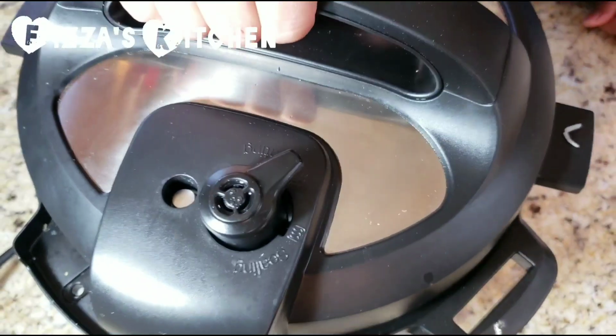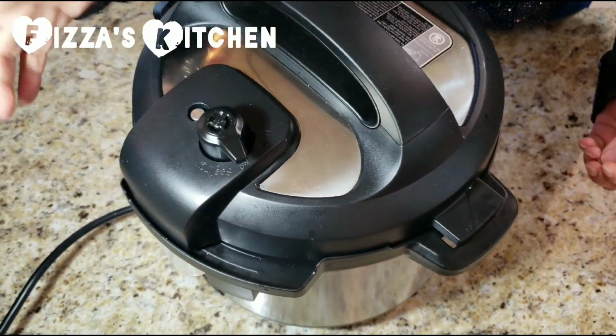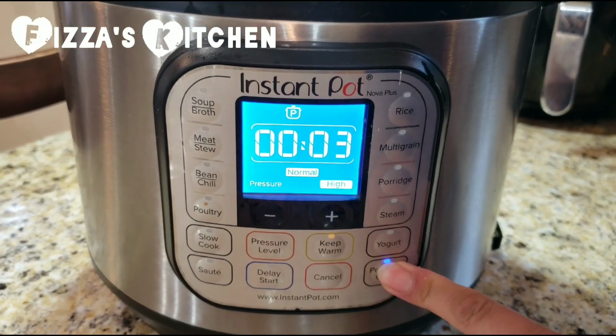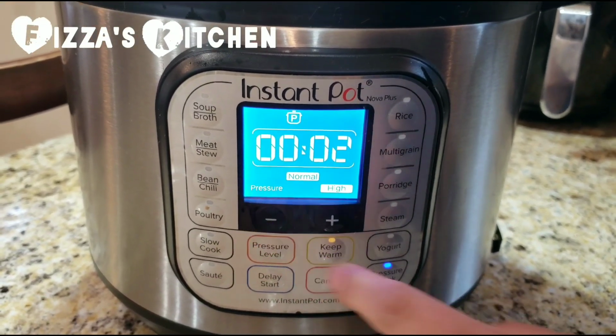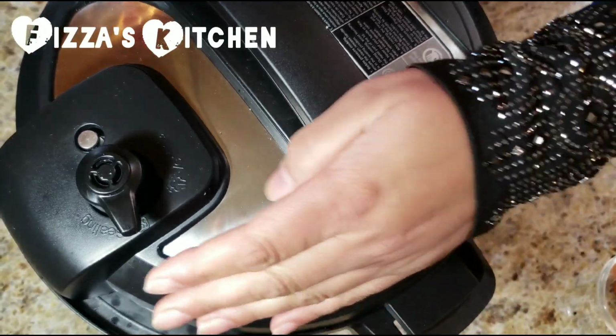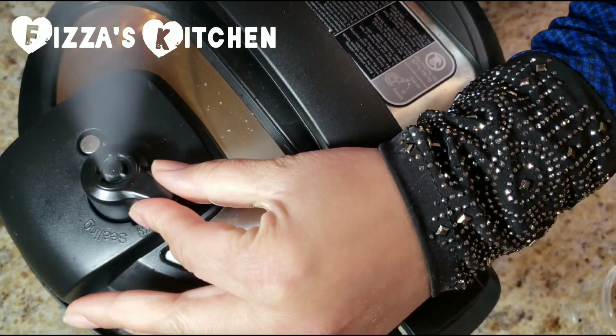Now I will cover the lid again. Set the handle to sealing mode. I will start the pressure again. Press pressure mode for 2 minutes on high heat. 2 minutes pressure is done. Now I will set the handle on venting.